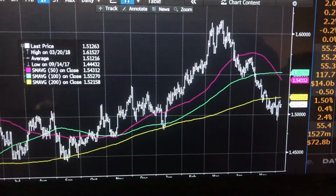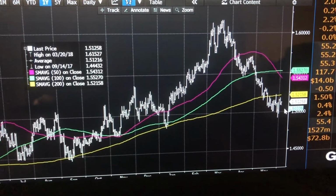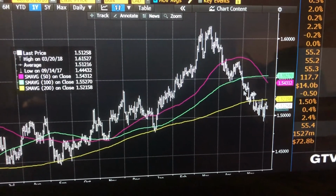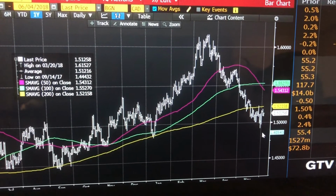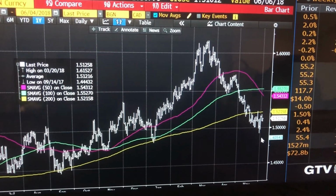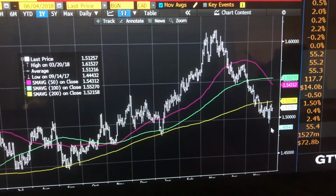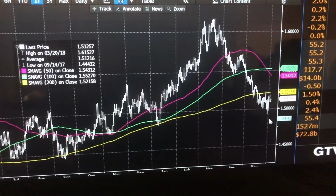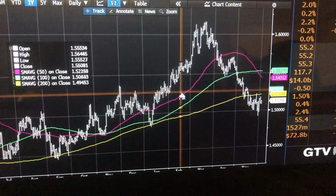We're looking at EuroCAD. So when this line is going lower, Canadian dollar is getting stronger against the euro, and when it's going higher, the euro is getting stronger against the Canadian dollar. We see here that we're in a really nice downtrend of the Canadian dollar strengthening against the euro. Of course, euro is having some problems due to Italy, political risks, and that's weighing on the euro. So if you get any more negative Italy headlines this week, they'll impact the euro, and you can take a look at EuroCAD as well as an alternative to euro dollar, especially into the payroll report, the employment report on Friday for Canada.